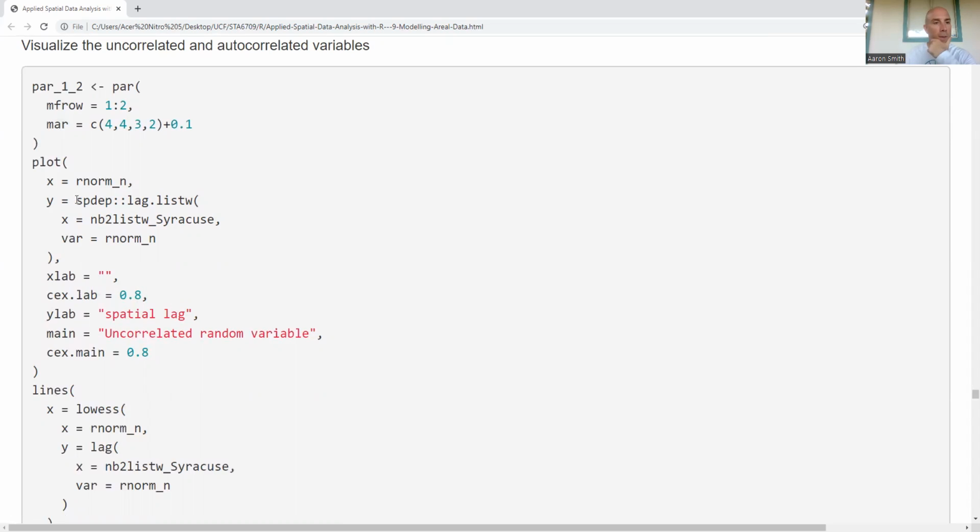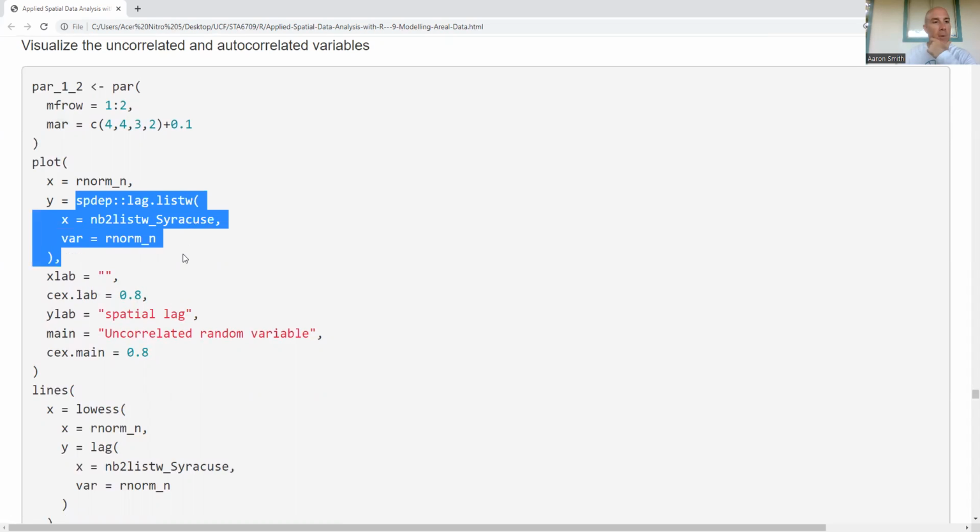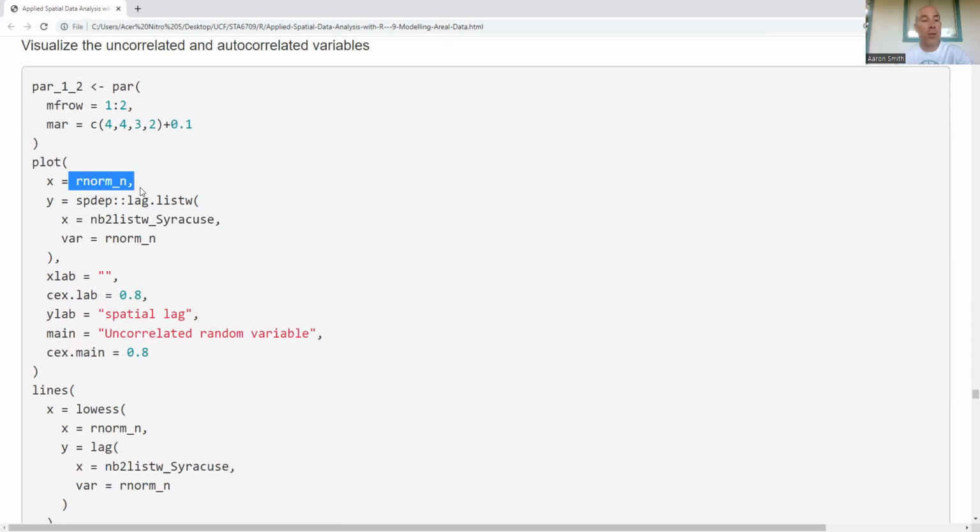And we are using this lag.listw to specify what the Y coordinate is for each of these. The randomly generated numbers are representing points on the ground that I've measured.